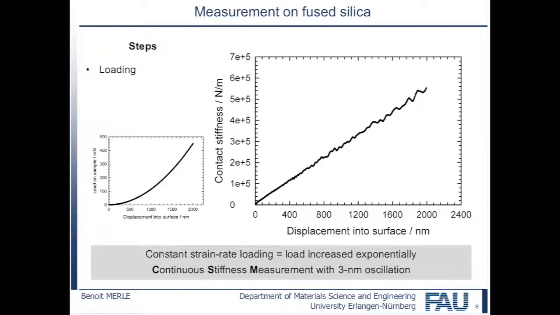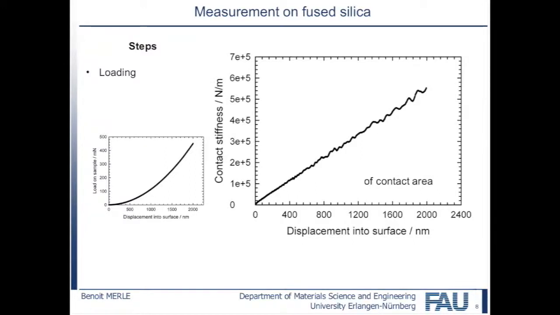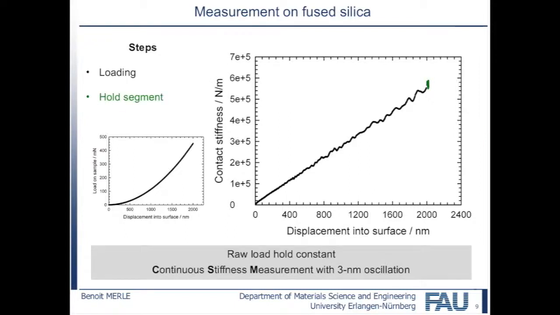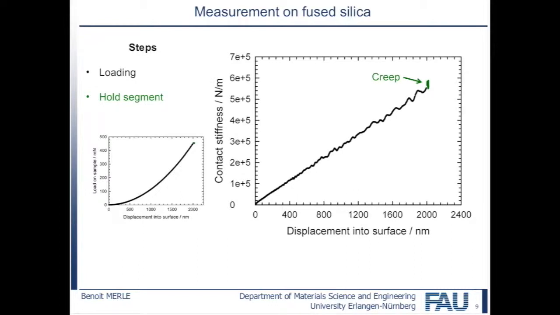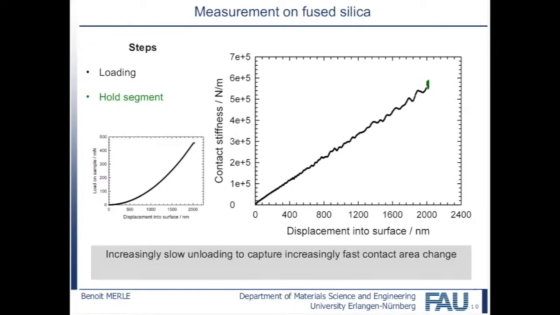As you can see here, the contact stiffness is continuously increasing, and it just means that the contact area is also increasing over time. After the loading, we used 30-second hold segments. So depending on the material, you will observe some creep or no creep. Here it is with fused silica, so the creep is very limited.